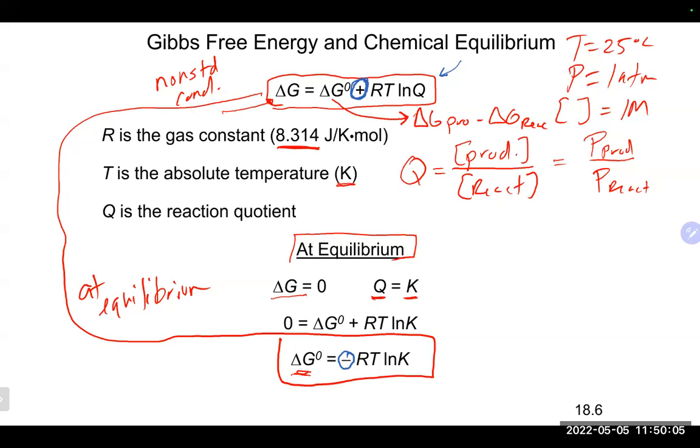If it has to do anything with equilibrium, that should probably bring you to the bottom equation here. And then if they give you some pressures or concentrations that aren't standard, you're probably going to be using the top equation as well. So again, that's the simplest way to choose which one would be the best equation to use. Any questions on that there?